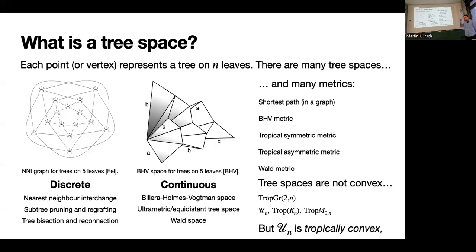And so in some sense, looking at these tropical versions is really natural because this second tree space is tropically convex. And we don't really know how to do statistics on this space either, but we took these statistical methods that we know in Euclidean space, and now we can study them in tropical space, and we have to have new interpretations of them. But all of these problems become kind of polyhedral geometry problems.